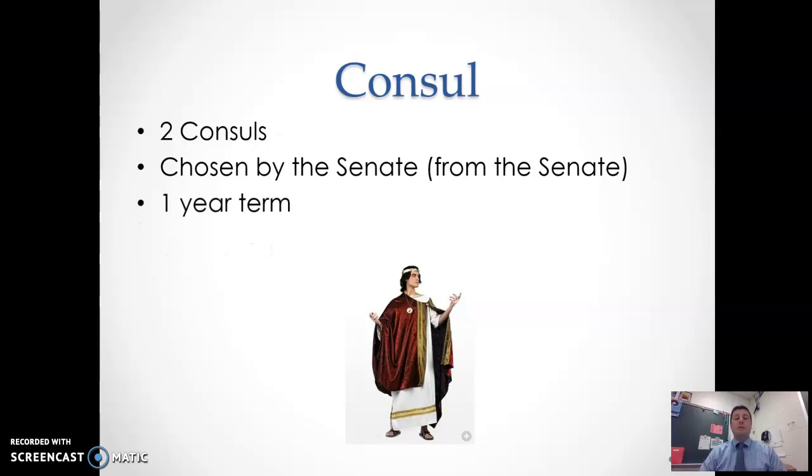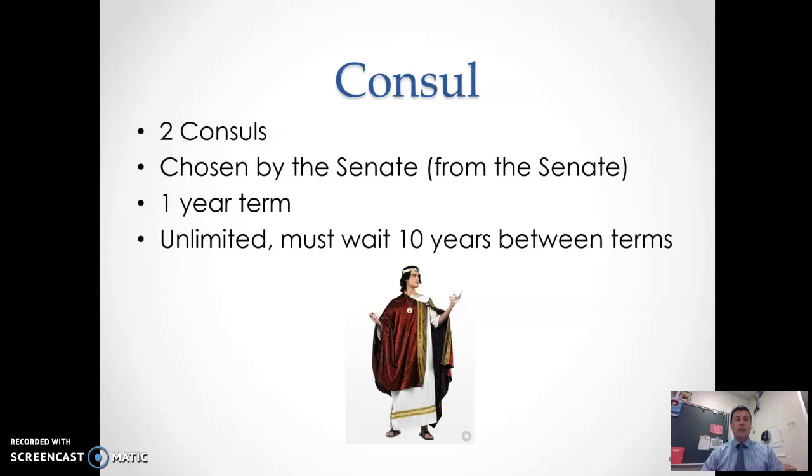These consuls were served 1-year terms. Again, we're seeing limits on the amount of time that these heads of state can serve in order to show a difference between that and, say, a monarchy, trying to limit the absolute power of different people. The consul can serve an unlimited amount of terms, but they must wait. And the key point of this is the Senate is going to be advising them on laws and actions, and if the consuls choose to disregard them, they then make their way back into the Senate when they are finished. They're going to keep those Senate seats.